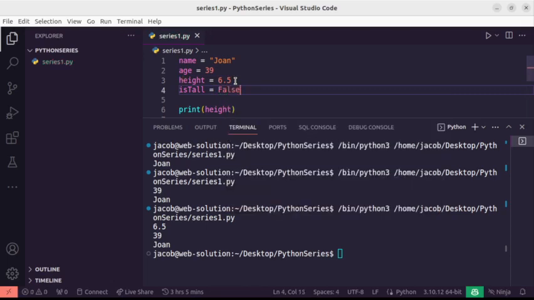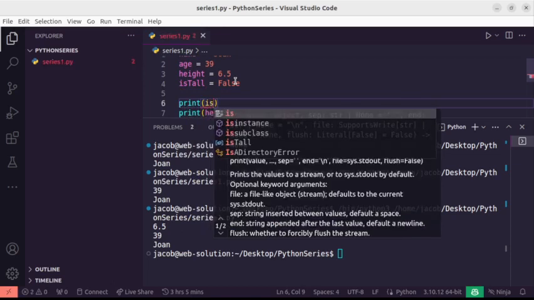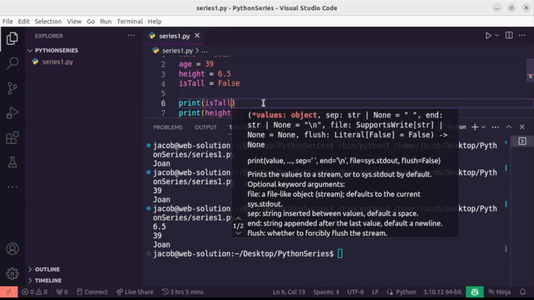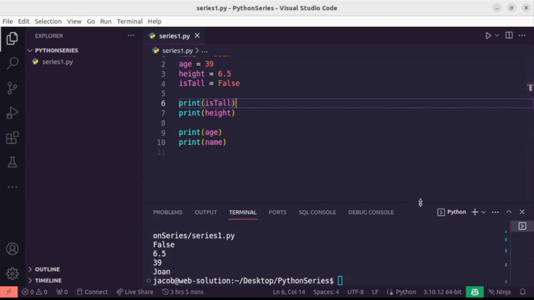Now we can print is_tall, and when we run it, we see our answer. Is she tall? False. What's the height? 6.5. What's the age? 39. And the name, Joan. All of these are information, so variables help you to store information.